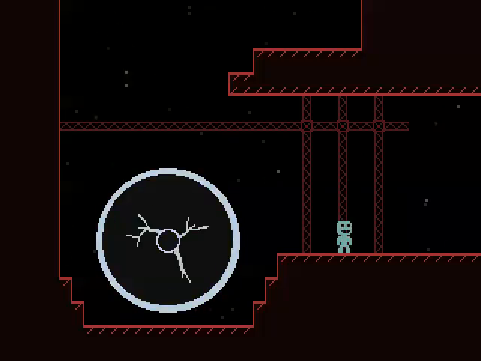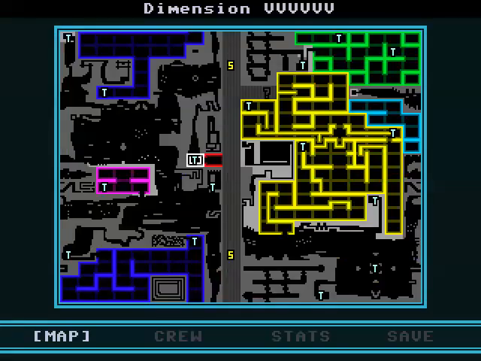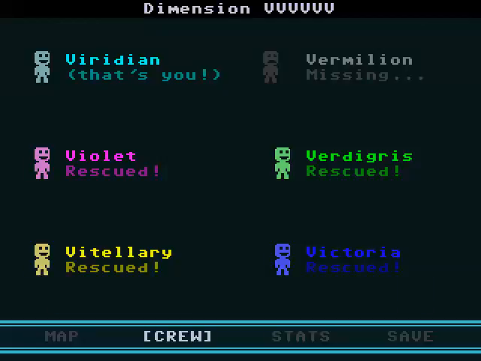Alrighty, here we go again, and before I wander too far, I'm just slightly curious. I showed the map on here, but yeah, there's also a crew listing to show the name of everyone, in case you're curious.